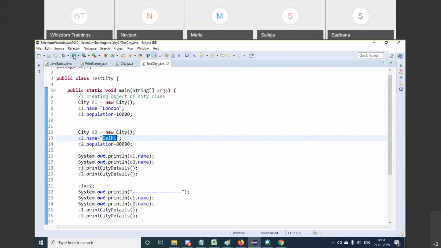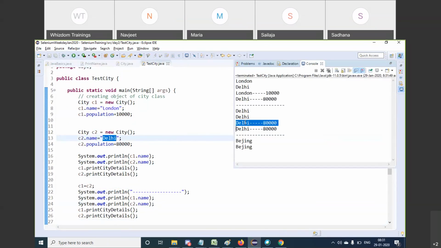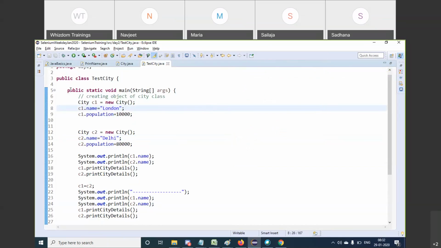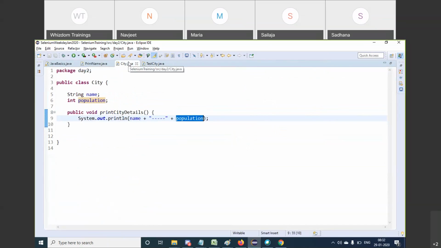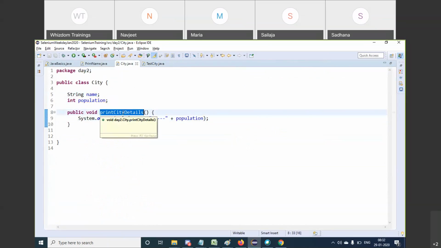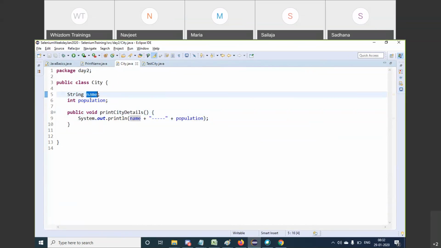And if I run it, you see that both of them are printing the details of the Delhi object. Okay, the Delhi city object. Because both of them point towards the same object. Pretty simple, it's not a big deal. Okay, but you have to understand the concept that there is just one class having two variables and one function. I can assign the variables differently to every object of this class.